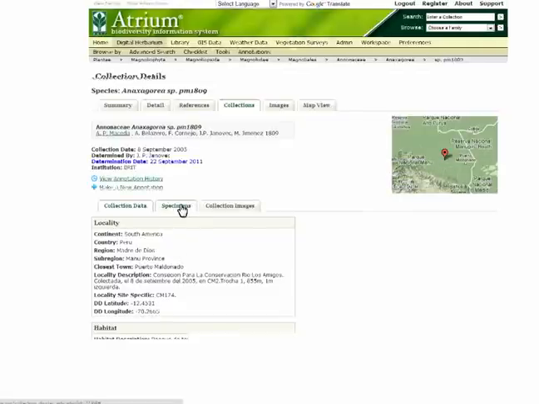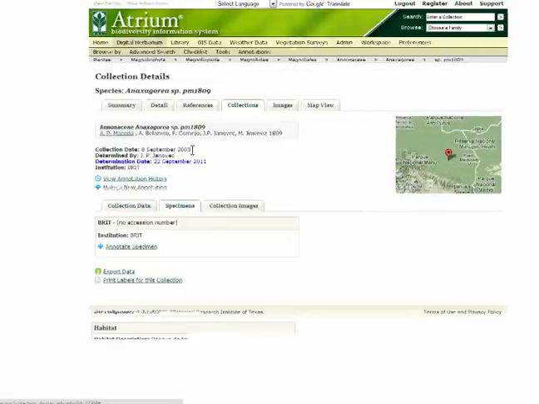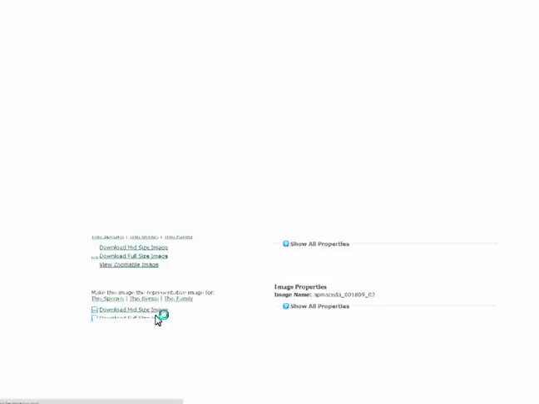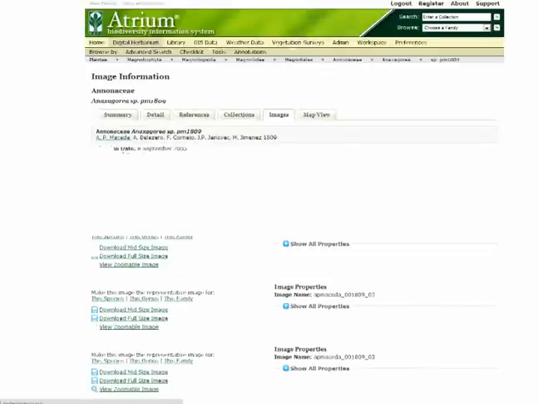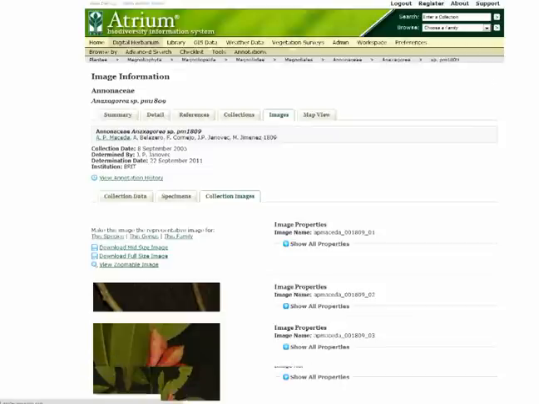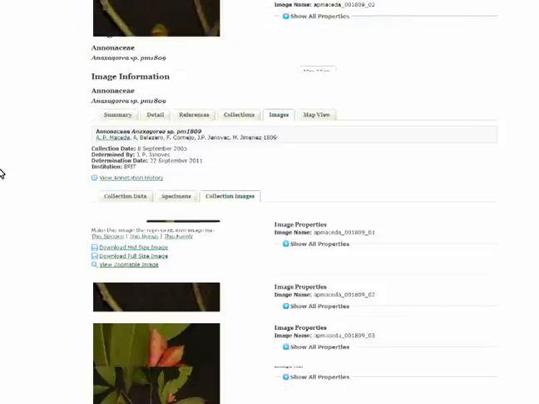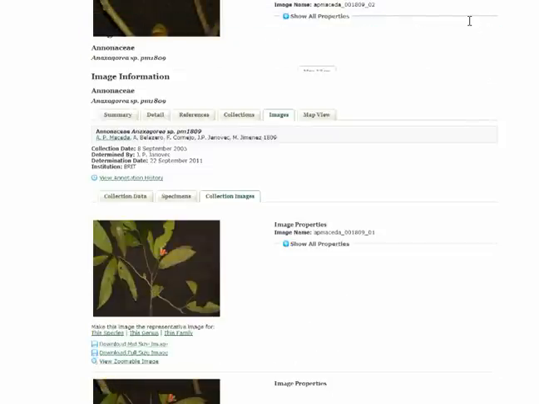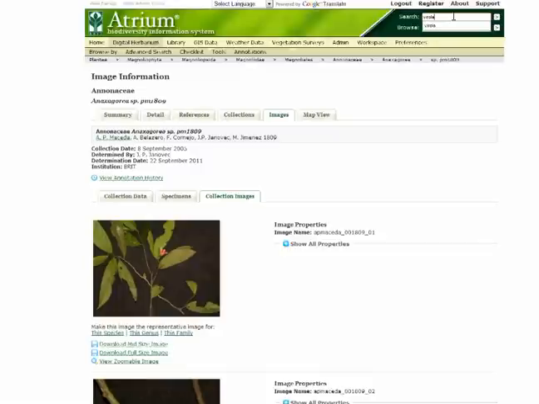You can come in here and you can also see, so by the way, look, it shows that I updated this name on the 22nd of September. I could also go in and look at the images. Okay, so here you have a set of images for this one collection, okay? Now I don't have in here, let's see, I wanted to give you, let's do something else here. I want to show you herbarium specimen images, so I'm going to look for something else here.